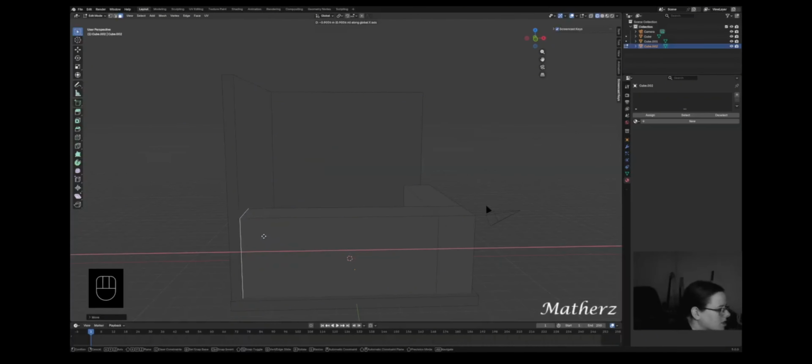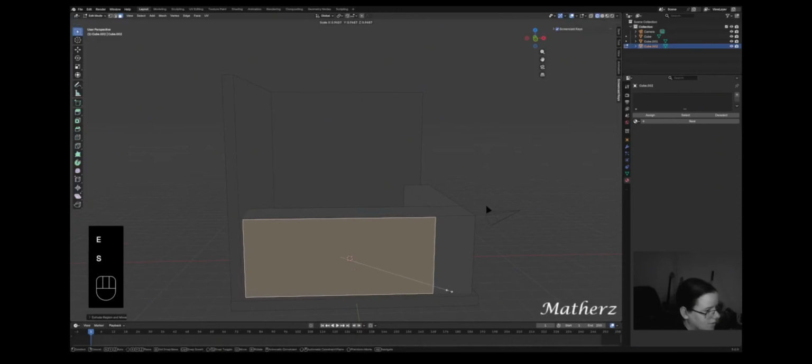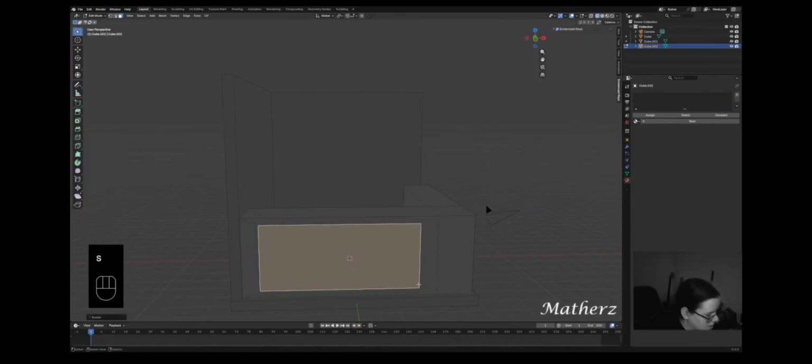I did have some issues with this program in my last tutorial as well, so I'm not too sure whether it's a dodgy download or what's happened. There's some sort of error with some of the stuff in this that I've noticed. So there are a few bugs within 5.0 that clearly haven't been ironed out. So yeah, let's go ahead and press E for extrude, S for scale, and we're going to go ahead and just remake what we were originally going to make.